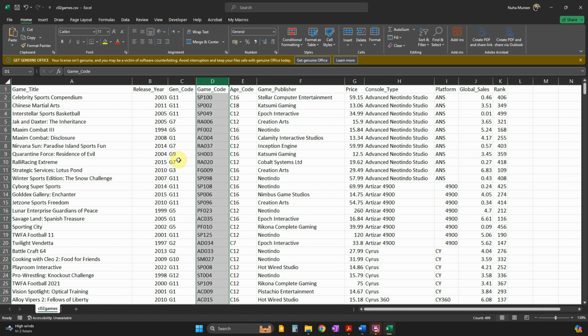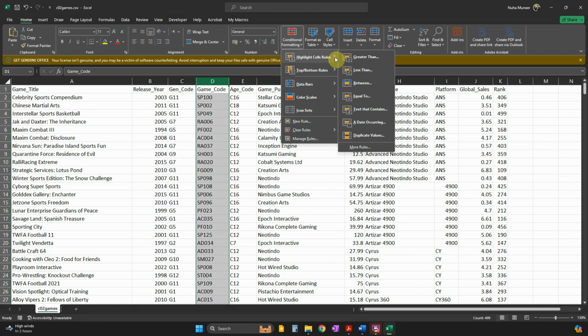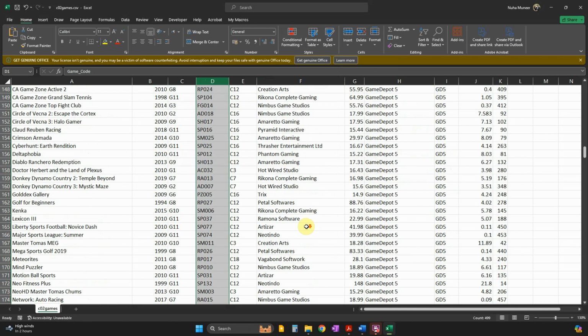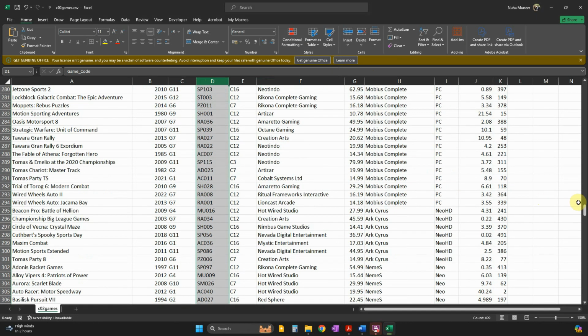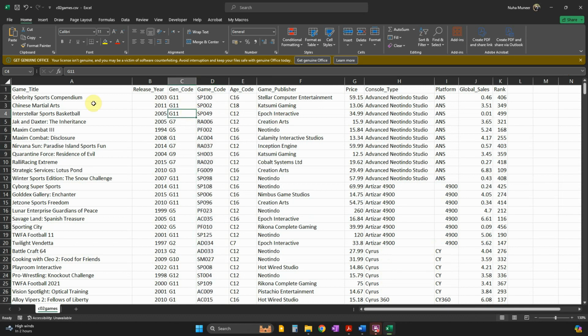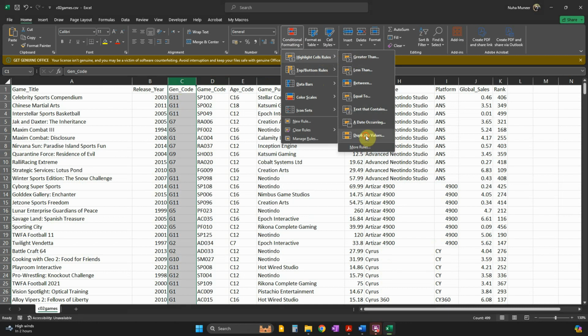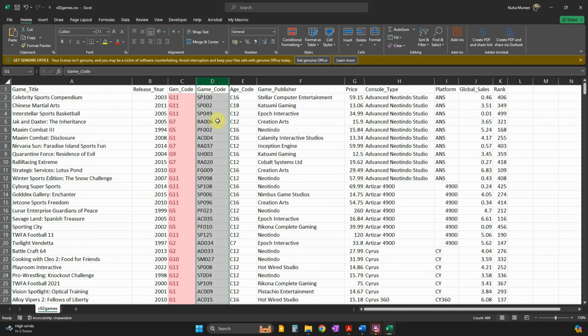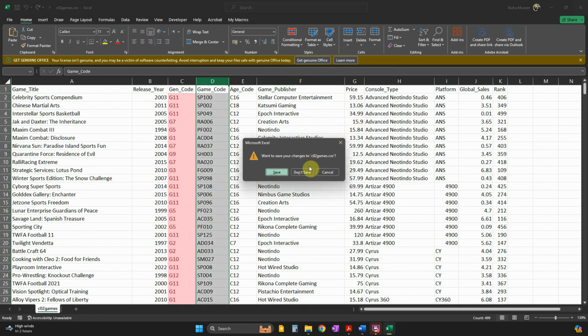In case you're not sure, highlight that column, go to conditional formatting, the first option, highlight cells rules, and then duplicate values. Click on it. In case it is duplicated, it will highlight it in red. You can see nothing is highlighted in red, but go till the last point. If for example I set up this other column as a unique key, do the same step: apply duplicate values to it, and you can see everything is red. That means it's a duplicate value. So we're going to use game code as the key. Close it and don't save it, as I mentioned to you.